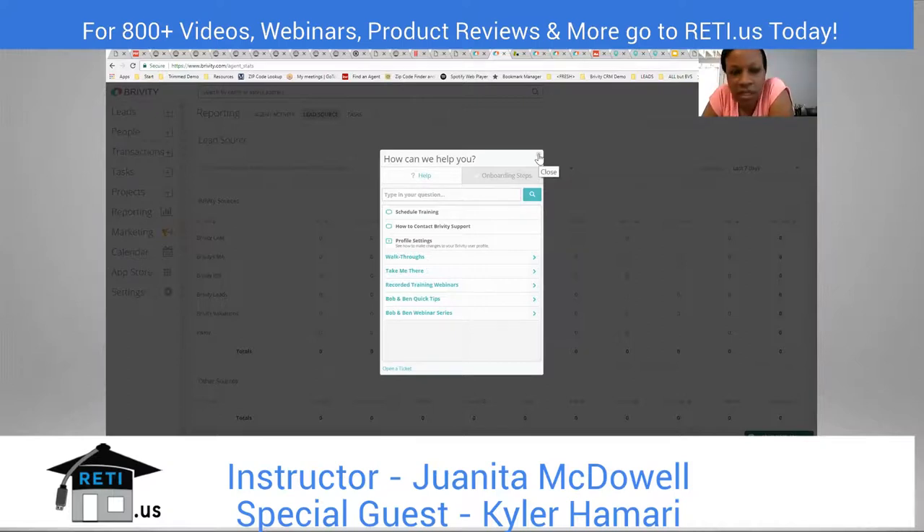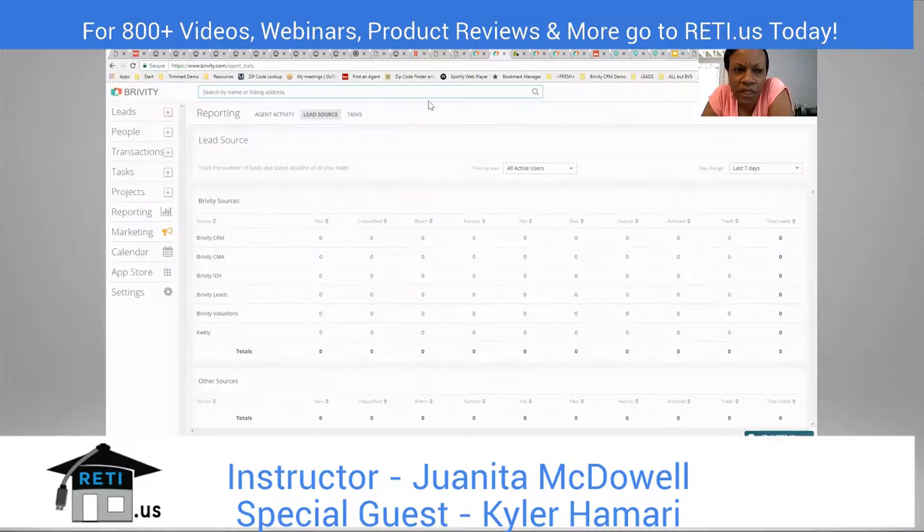Realtors are always on their phone — is there a mobile app? There's no dedicated app right now, but one is coming soon. The reason they've been taking their time is that apps always limit functionality. Instead, Brivity is fully mobile-optimized, so if you pull it up in Safari or Google Chrome on your phone, it sizes down nicely and you can do anything from your phone that you can do on your laptop.